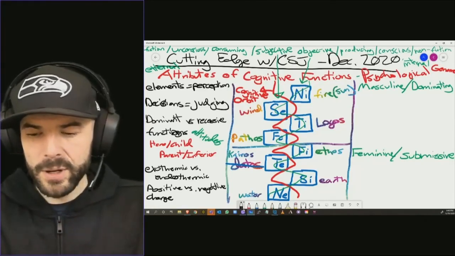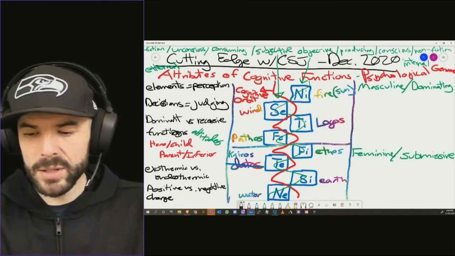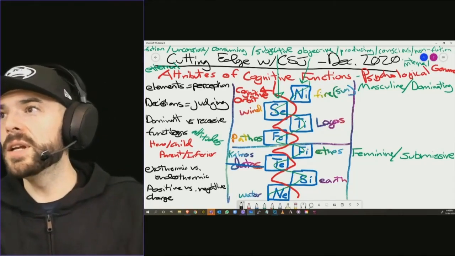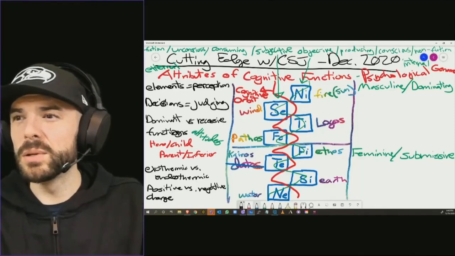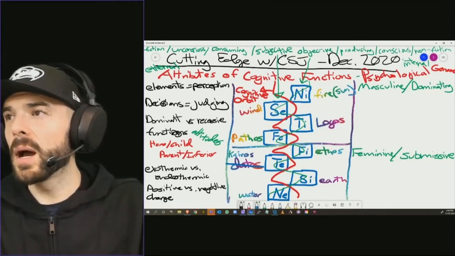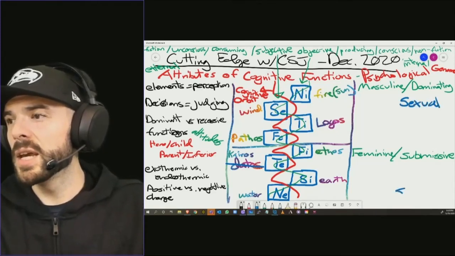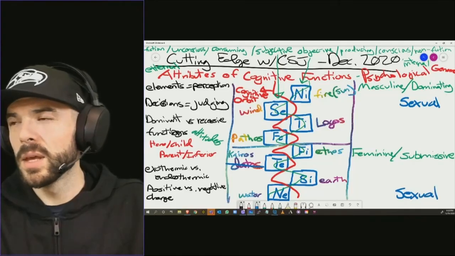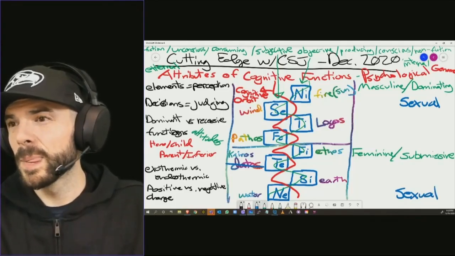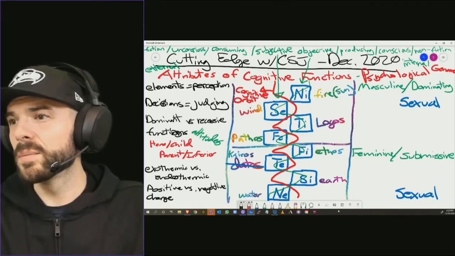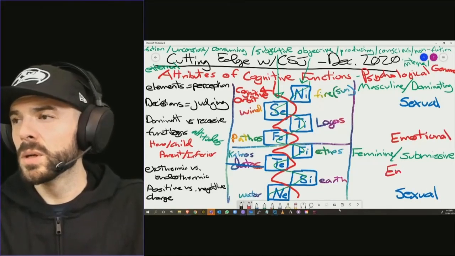Do I have any other aspects too? Yes, I do actually. I forgot to say there's another level in here. And which color have I used the least? I've used blue the least. Okay, so I'm going to put this here. I'm going to say sexual, and then sexual down here, and then emotional, emotional, emotional.